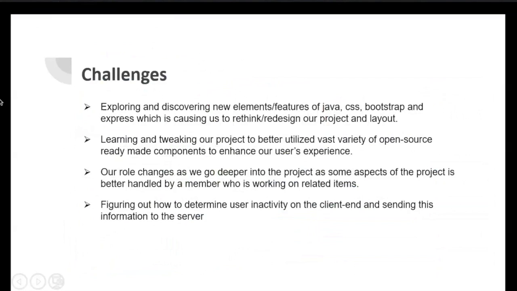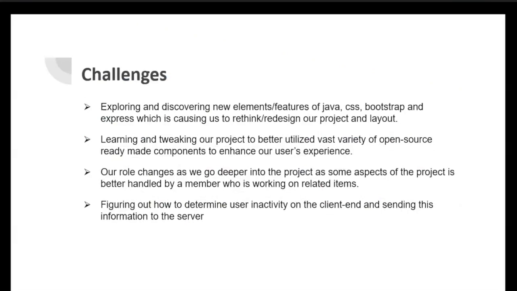One of the challenges, since we're kind of new in this environment, is that every tool that we choose seems to have a lot of features in there that are very exciting. We like to explore them, but unfortunately sometimes there's not enough time for us to go deep into the details. But there's a lot of good features in all these open source tools that we can use, that we try to learn.